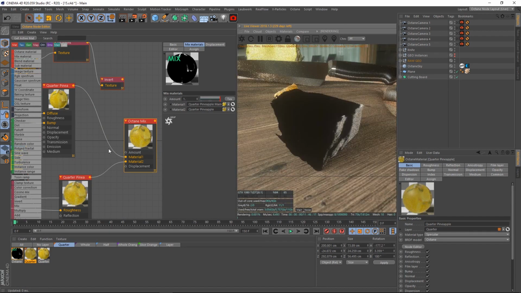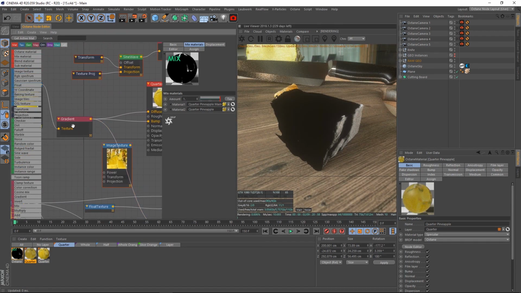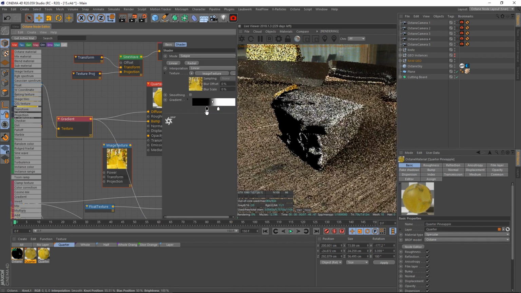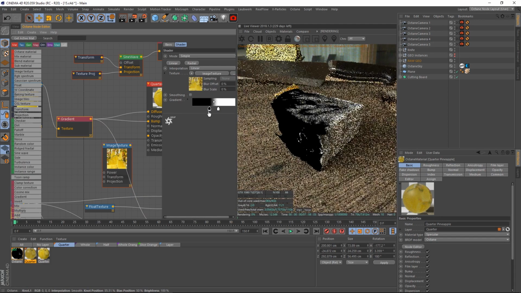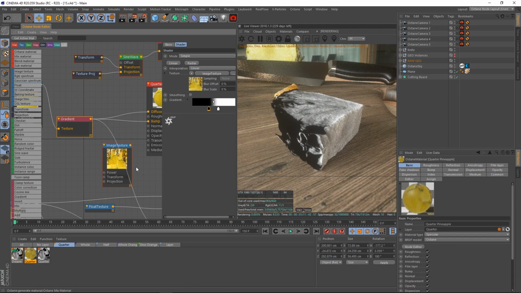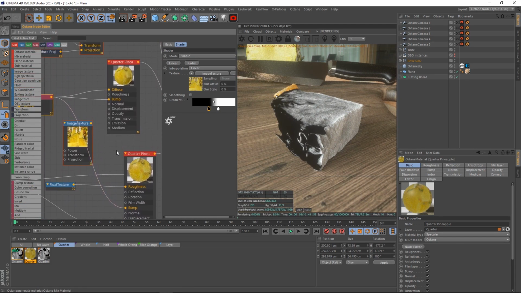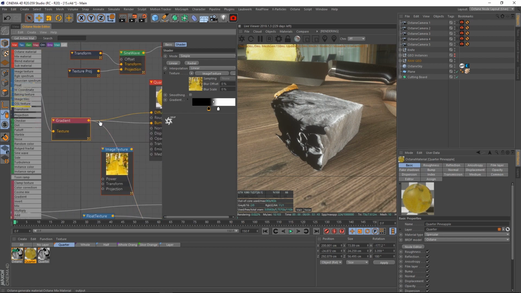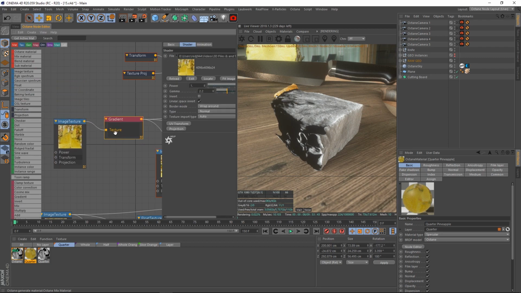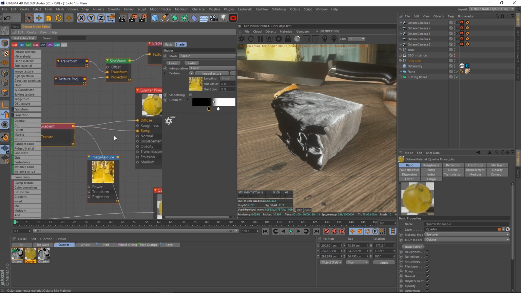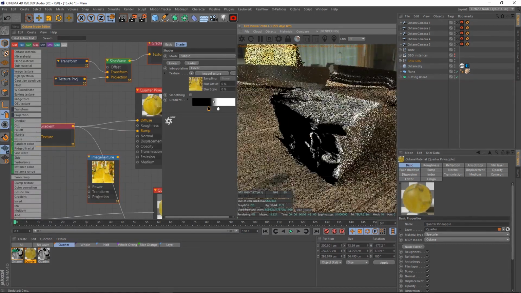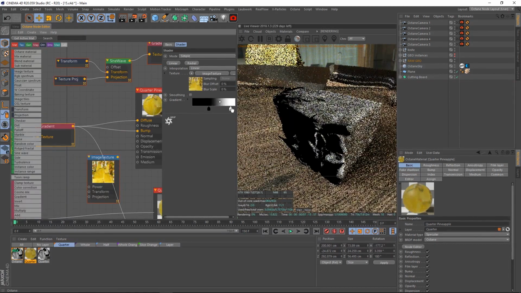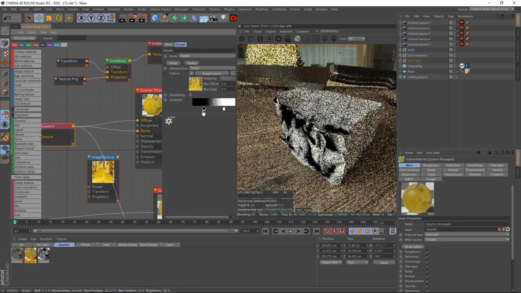And this is what I did for my bump. So this is actually my bump map, and I think I dragged these a little bit. So here we go. We have our bump map here basically fueling some bump values on here. And I also plugged this into the bump on my specular one down here too. So basically all I did is I took this image texture, plugged it into my gradient, and then through the gradient pinched that image texture through black and white values just to create some variation in that to create a type of bump map. And you can see it does a pretty decent job.